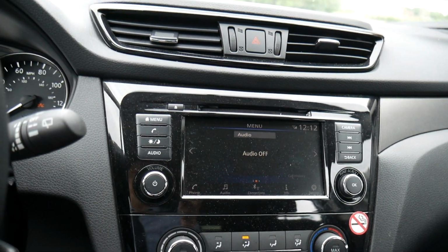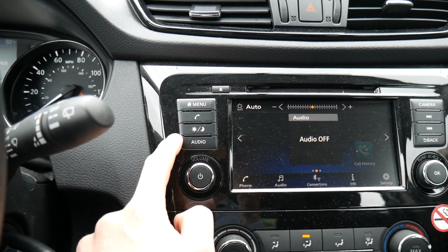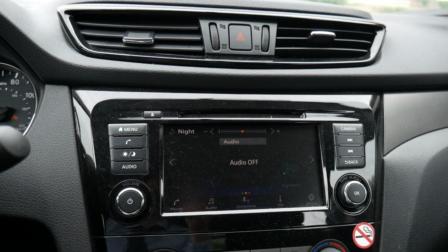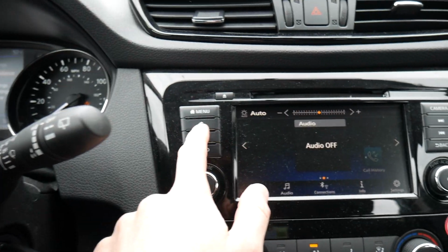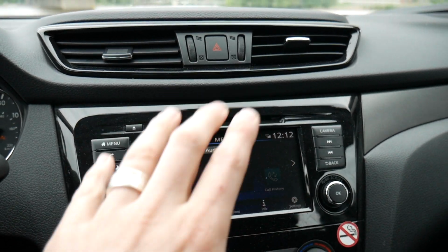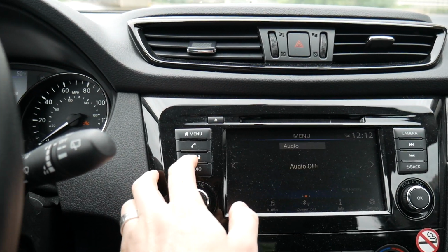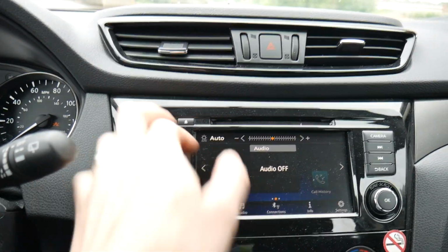If you'll notice though, it's a little bit dim. So that's because it's in night mode. This button right here, you see the sun and the moon. When you hit the moon at nighttime, it'll actually decrease the brightness of the display automatically, and then during the day you can increase the brightness just by pressing a single button. Seems like a small feature to have, but it's actually really nice. I find these screens to be pretty distracting late at night because they're so bright, so it's nice that you can adjust that really quickly with just a touch of a single button.